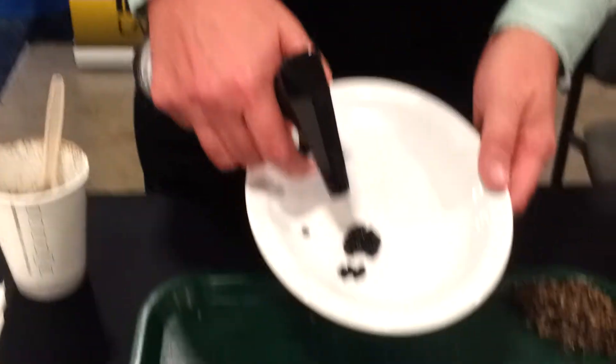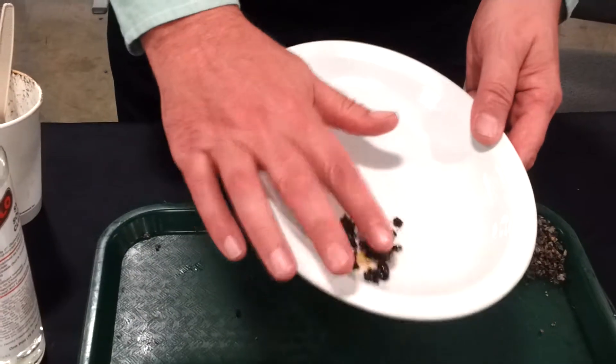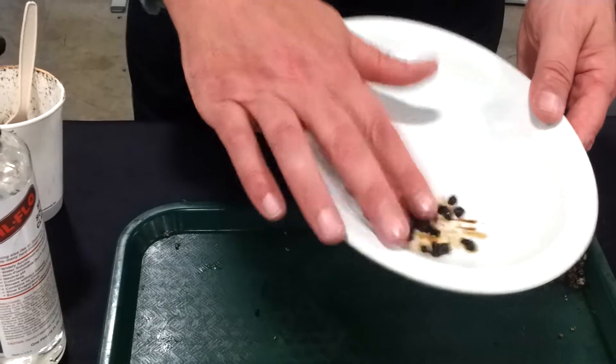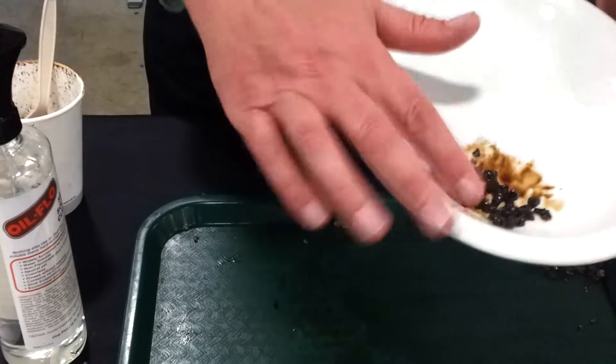You got a quick second for a short demo? Let me show you. What I have here on the plate is some cold patch asphalt. Put a little bit of our product on there and you'll see it start to emulsify right away. Now, in the world of science, like equals like, and they will bond together. So I bonded a petrochemical liquid with a petrochemical in this asphalt.